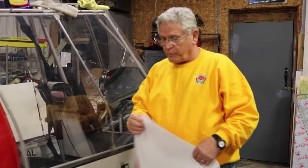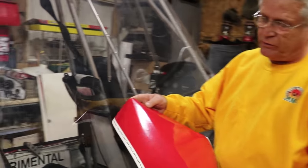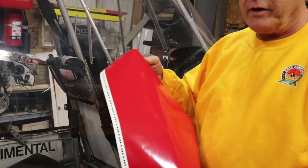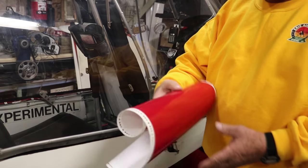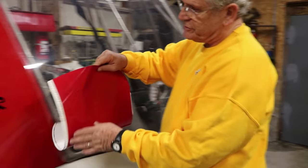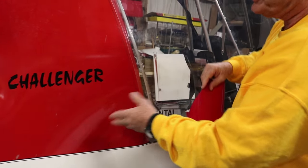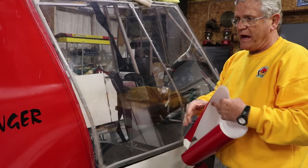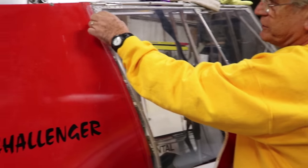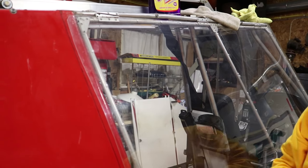Good morning, this is Jim. I'm helping Mr. Bean get his doors dressed up. This product is a typical vinyl sign painter's tape — you can get it at just about any sign shop across the country. Go into the shop and ask them to rip you some of this inch-and-a-half wide, and take a piece of their samples to match it up. This isn't a perfect match but the other one was too orange. Once you get it on the door you'll be happy with it. We're going to cut it an inch and a half wide — should be enough to cover all the rivets and edges.